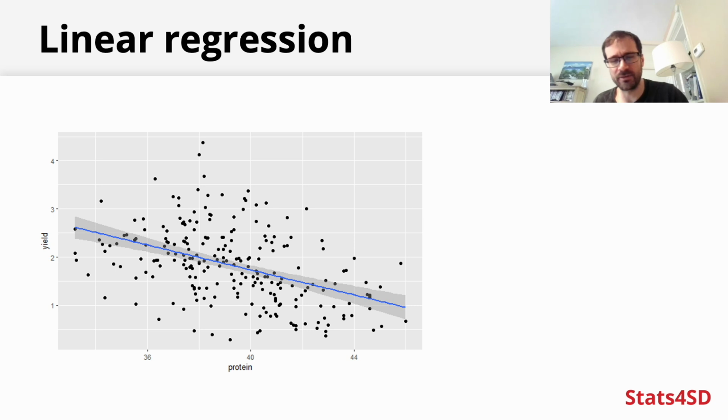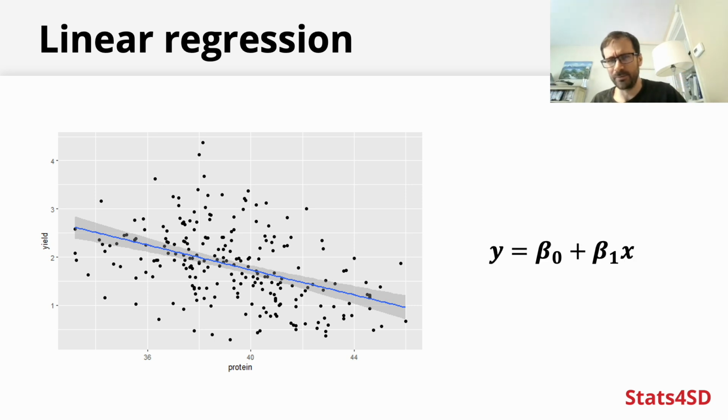As our protein content of our soybean is increasing, the yield is decreasing. We don't see a particularly strong relationship. We can see there's lots of variability away from the line that I've drawn on the graph there, but there certainly looks like there is some relationship in this trend that I'm trying to assess here.